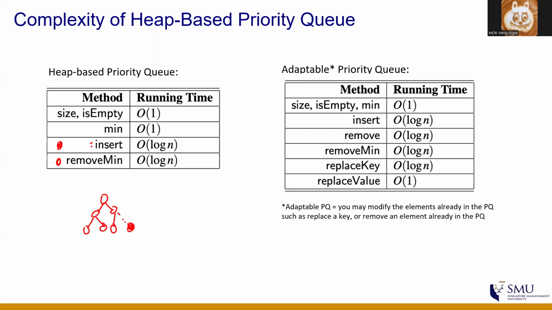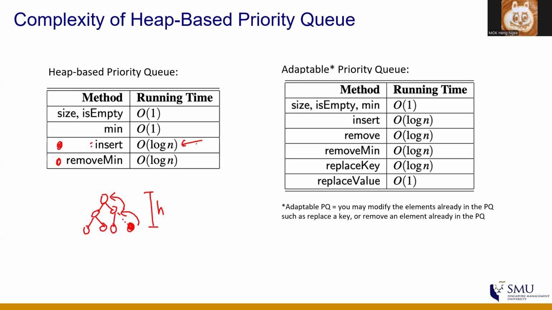In the worst case, how many swaps do I have to make? 1, 2. No matter the current size of the heap, when I perform an insert, in the worst case, the maximum number of swaps I have to make to ensure that it is still a heap is actually H. I have to make H swaps. And H is bounded by log n. We have determined that earlier. And that is why the worst case time complexity of the insert operation is O(log n).